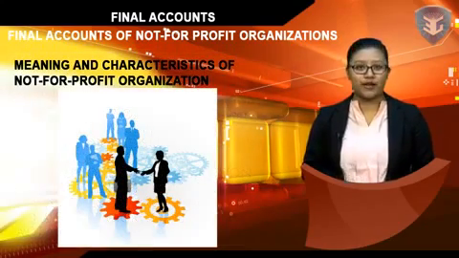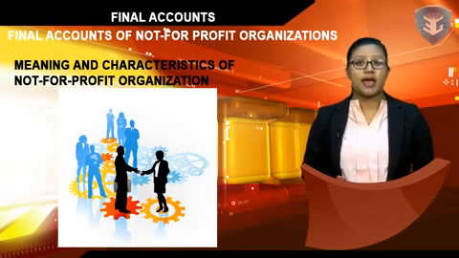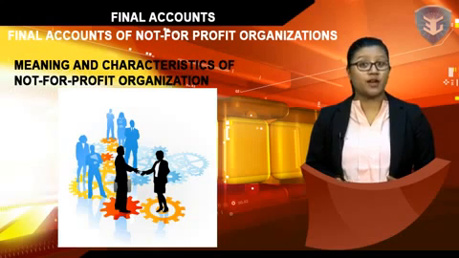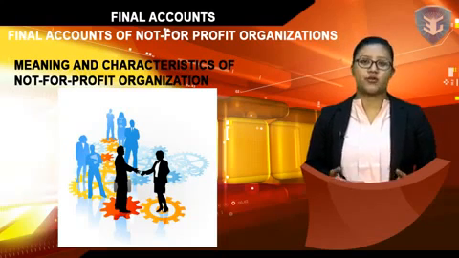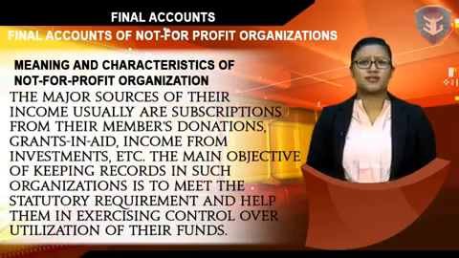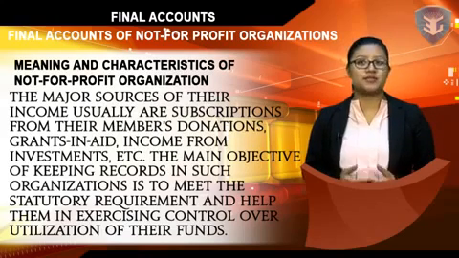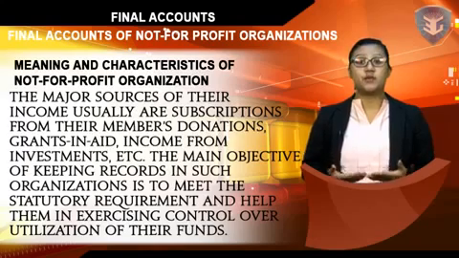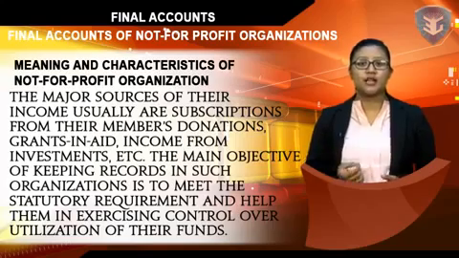Normally, they do not manufacture, purchase, or sell goods and may not have credit transactions. Hence, they need not maintain any books of account, as the trading concerns do, and trading and profit and loss account. The funds raised by such organizations are credited to capital fund or general fund. The major sources of income usually are subscriptions from the members, donations, grants in aid, income from investments, etc. The main objective of keeping records in such organizations is to meet the statutory requirement and help them in exercising control over utilization of their funds.